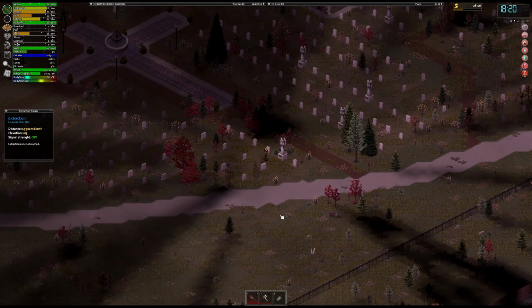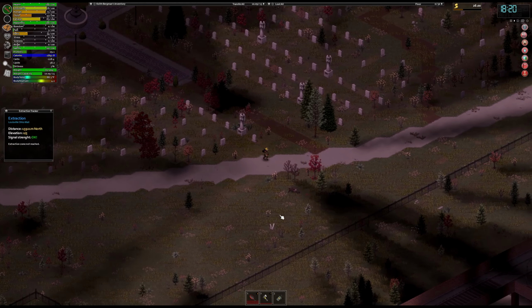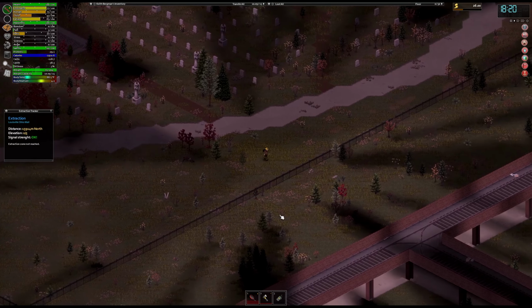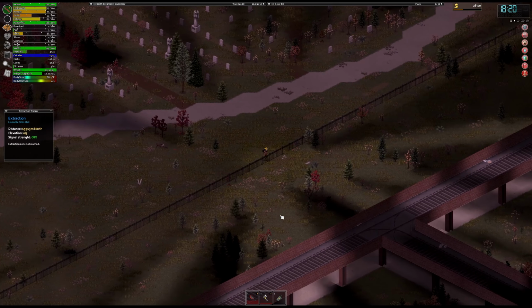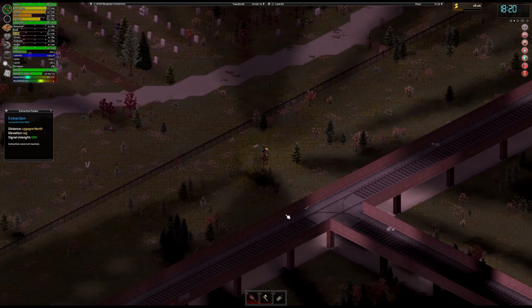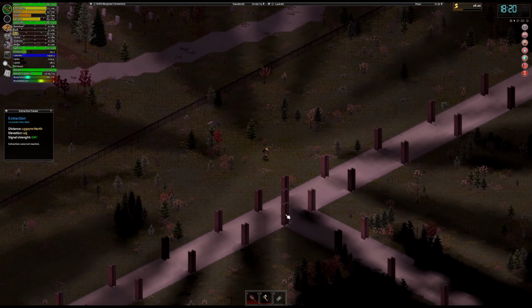I guess default Zomboid is supposed to kind of be like that, though, right? It's supposed to be more of a stealth game, where fighting zombies is generally a bad idea. Certainly feels that way right now. I'm just doing a lot of running.